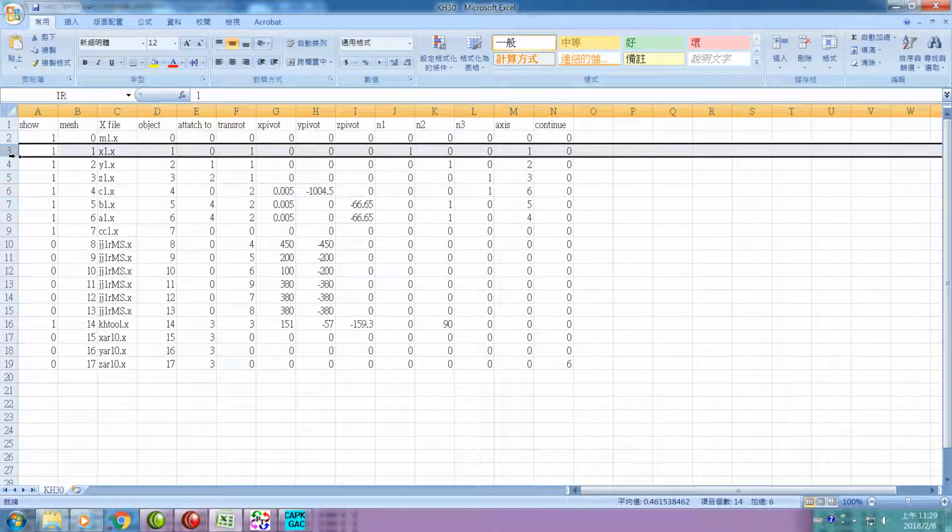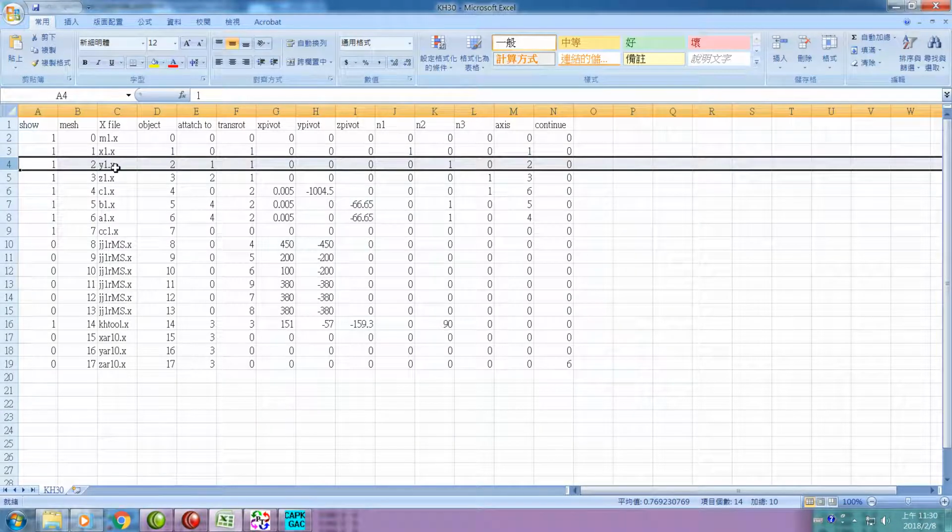Okay, let me introduce the X structure. Translate. Here, axis 1 means we use the 6-axis motion control card. The first axis controls the X structure, which has direction N1 1, N2 0, N3 0. 1, 0, 0 means the X structure moves in the X direction. The pivot columns have no influence, so we just feed in 0 only.